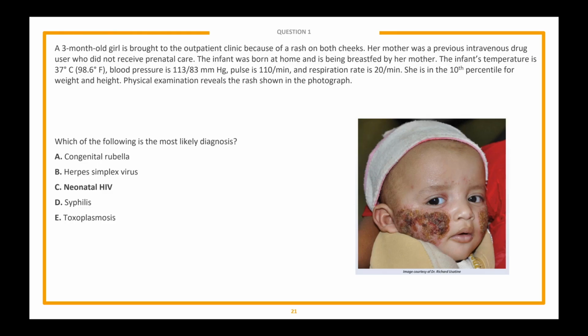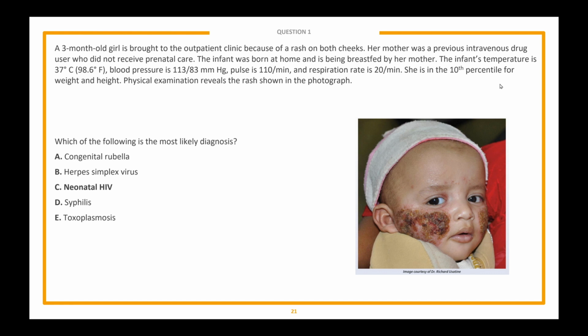Great job, guys. So this baby's rash, what we're seeing there, we should be thinking about an infection, and that's probably a Staph aureus infection. You can see what they call honey-colored crust, which indicates impetiginization, like a staph secondary infection of that rash. So that honey-colored crust, really start thinking about staph, okay? So this patient has a staph infection. We know they're at low weight, low height, and there are several risk factors for an immunodeficiency. The mom is a drug user, no prenatal care, home birth, okay? And then having HIV obviously increases your risk of infections.